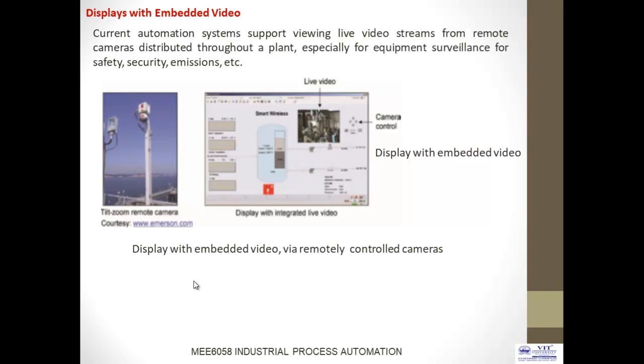Since we have alphanumeric panels also, you have the feasibility to interface your camera systems, live video streams, and probably some audio systems also, to monitor the process very clearly and connect for equipment surveillance for safety, security, emissions, etc.